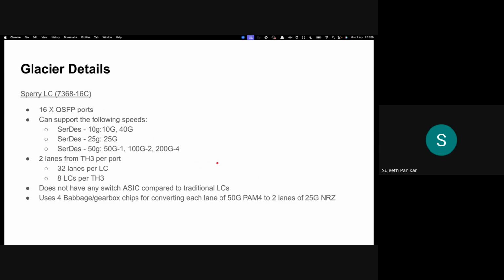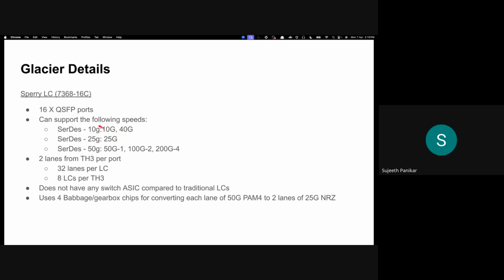Yeah. So one thing is, I think a lot of us know this, but I thought I'd bring it to everyone's attention. Please note how the services are mentioned in lowercase g, but the interface speeds are mentioned in uppercase G. In the line here, the service is 10G, that's 10 lowercase g, which is the speed of the service. And the 10 capital G is the speed of the interface that you are actually configuring. So when you go to an interface and say speed 10 gig, that's capital G. But for it to work as a 10 gig interface, you will need the service to operate at a certain speed.